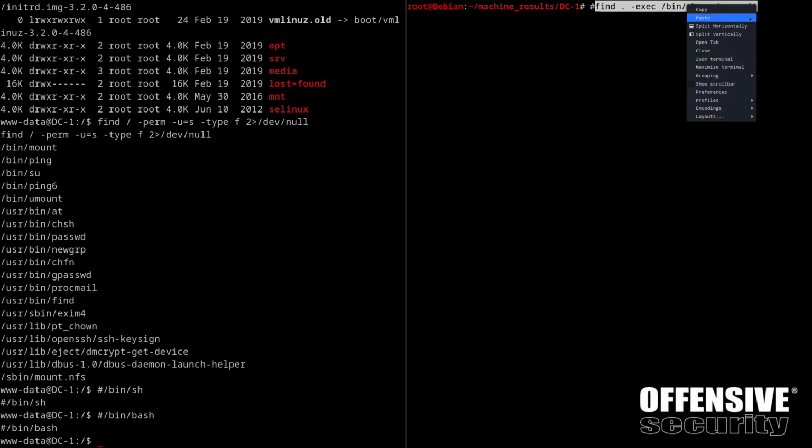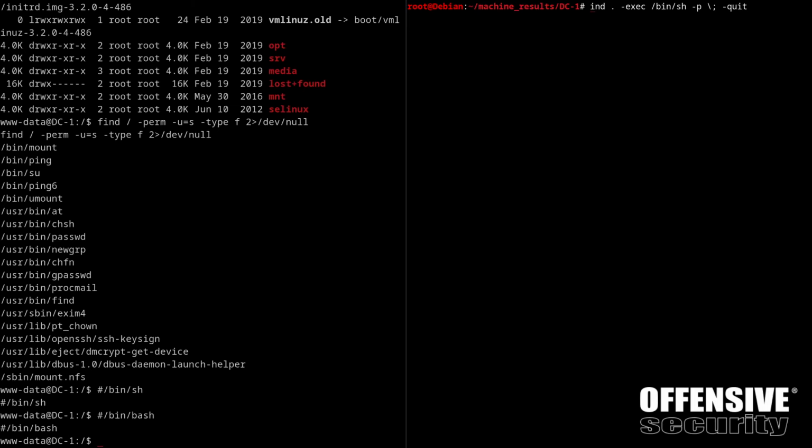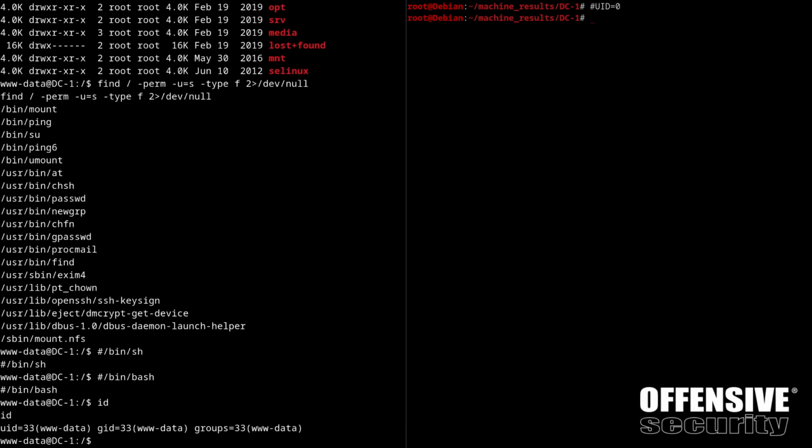So anything that is SUID is going to be by nature setting the user ID to 0. That is, UID equals 0. If I type ID here, we have our UID equals 33. That's www data, or www. In this case, we have set user ID, or SUID binaries, is what we call them, conveniently, because that's exactly what they do. So if we can find a way to leverage the native find command for code execution, then we're golden. And that's precisely what we're going to do.